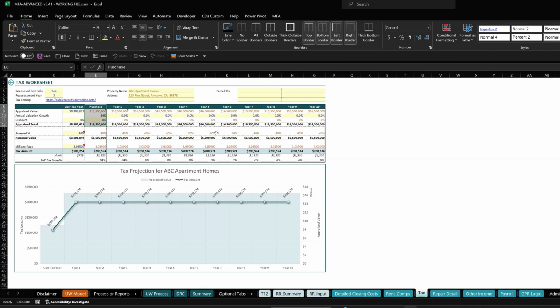And I should mention that all these optional tabs, there's no dependency on these tabs, right? You can underwrite the deal in the underwriting model without touching these tabs. And the way I've designed this is that if you do the analysis on these tabs, you always have the option to automatically pull the data into your underwriting model, or you can push it. It's a pull or push, but it's all optional. So none of these are required.